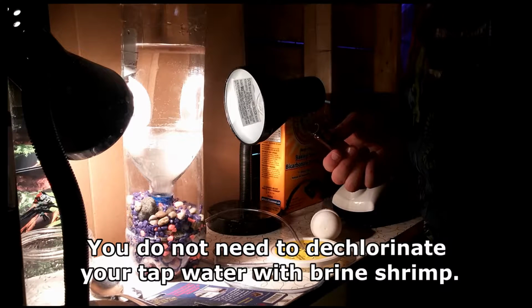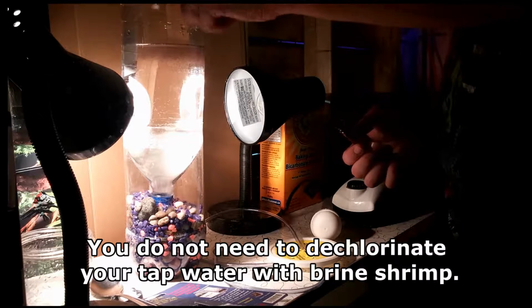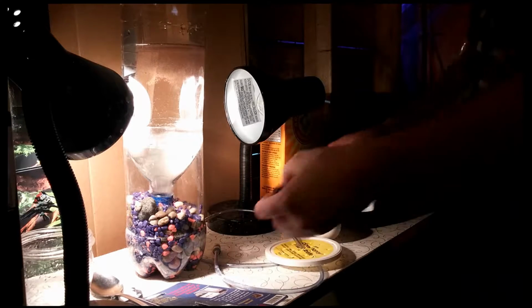You do not need to dechlorinate your tap water with brine shrimp, as they're already used to chlorine in the water.